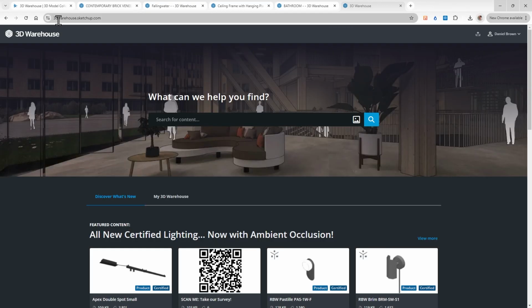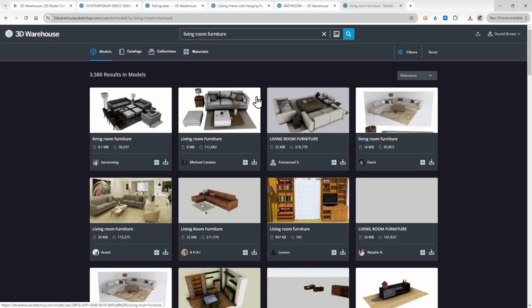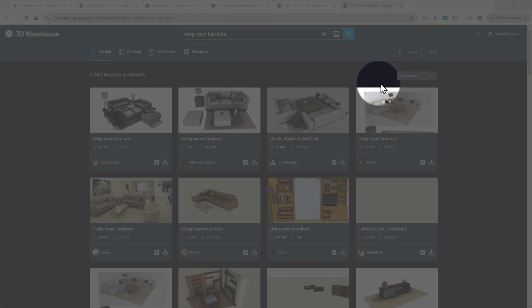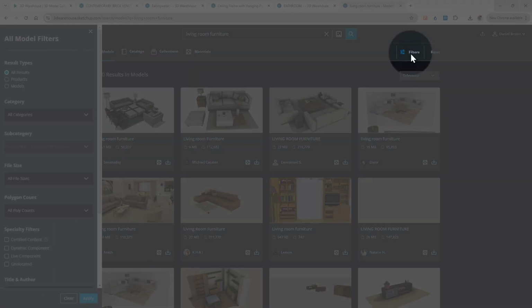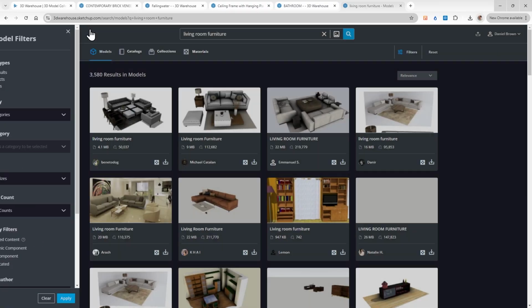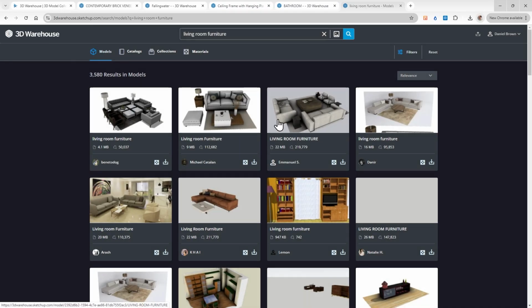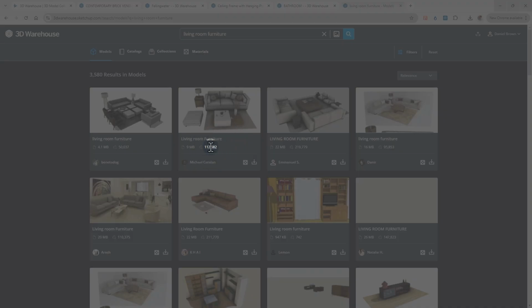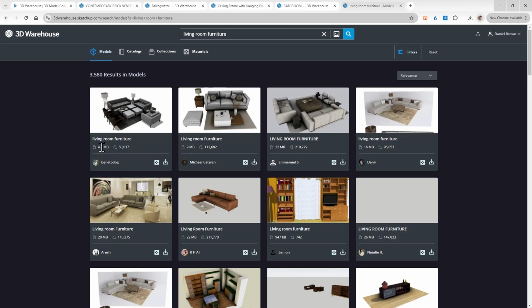So in my web browser, I'm going to type in 3dwarehouse.sketchup.com, and I'm going to do that same search. I'm going to type in living room furniture, and I get pretty much the same results. If you've tried around in the warehouse, you know that you can search different collections, and you can use filters over here to further itemize what you want. I tend to find items that are low poly, so low in polygon count, and low in file size, so anything less than 5 megs.